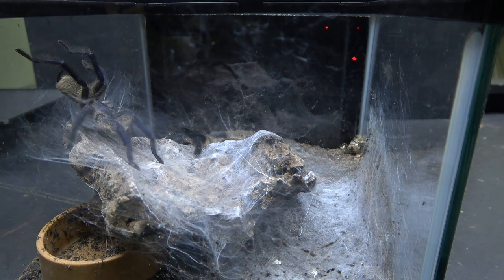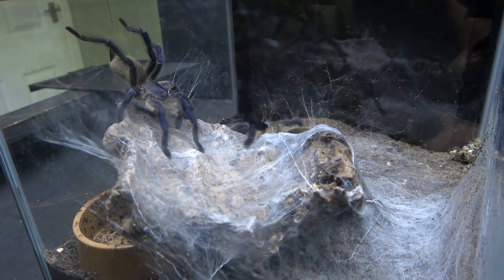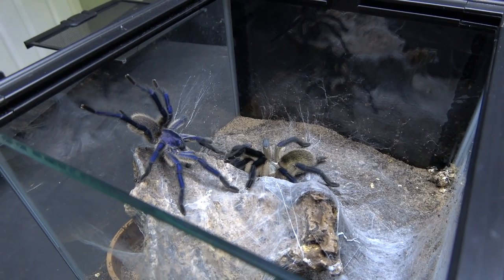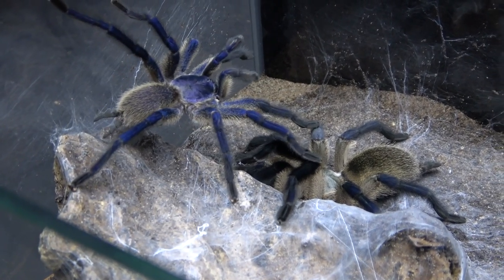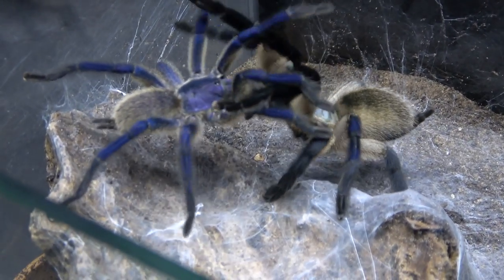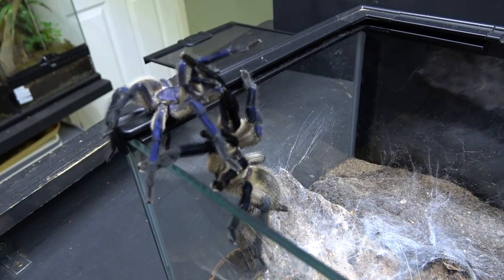She's destroyed her enclosure — the bark I've put leaned up against the back on a number of occasions she always kicks over and sits on top of. We decided to just leave her to it. Now you can see our male has gone straight in there, which is something very obvious with the balfouri — they don't hang around, they normally get straight on it. Look at the coloring of that male, he's absolutely vibrant. You can see he's giving tiny little shakes with his legs, holding his pedipalps up high, and we are straight in there.